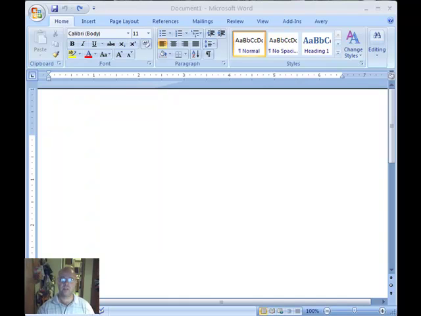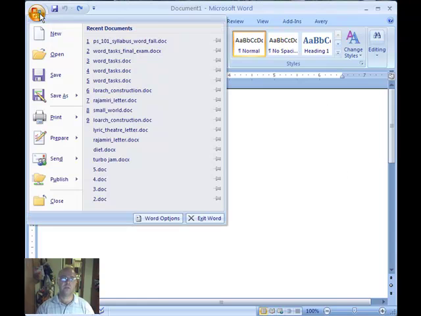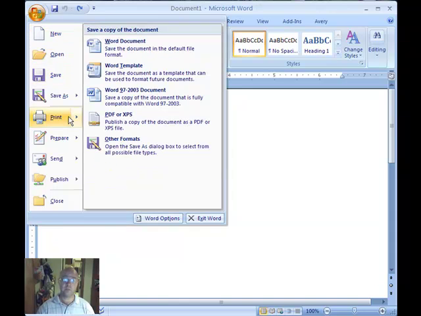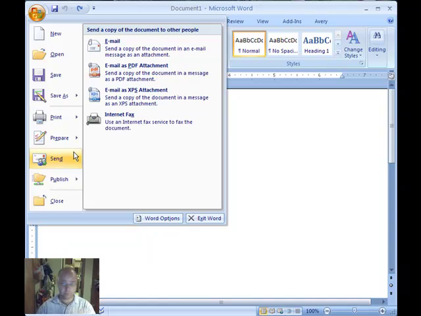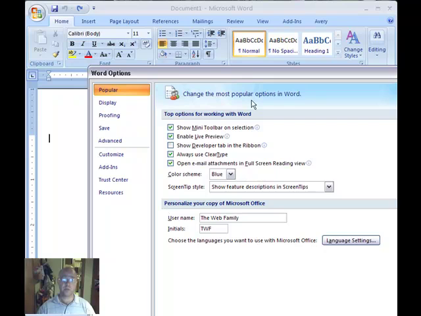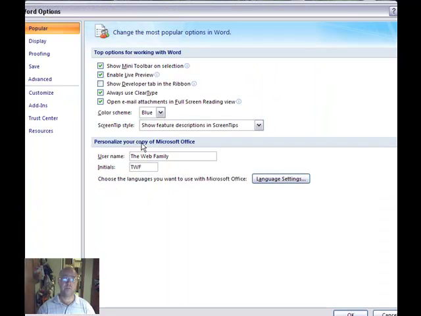So this is basically the interface. Here at the top, this is known as the Microsoft button, where it used to be the File menu in the main menu. Now you have the Microsoft button. And this is where you open a new file, you open your existing file, you can save as, you can print, and other functions that we're not going to worry about. Also, all the Word options are here in this button, so if you wanted to actually configure the behavior of Word itself, this is where you would go, but we're not going to worry about Word options at the moment.